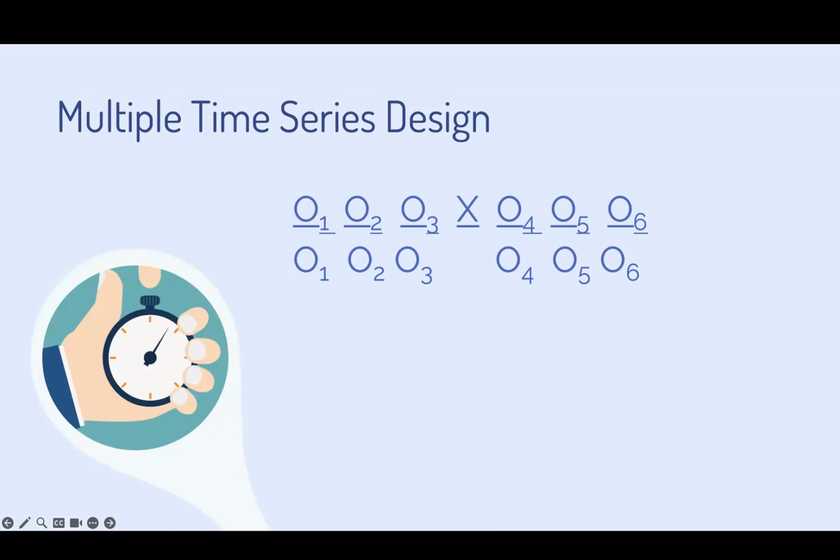pre-test as baseline data, and we have the subsequent data after the intervention is implemented to provide data for comparison with the baseline data. For example, we can see marked O4, O5, O6. These post-intervention measurements allow us to detect any changes in the trend that might explain the intervention. And the comparison group, which does not receive the intervention, of course, no X, also serves as the baseline data to compare before and after the intervention.